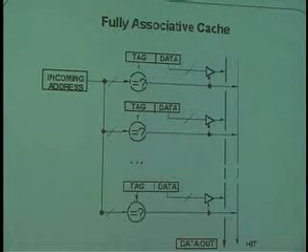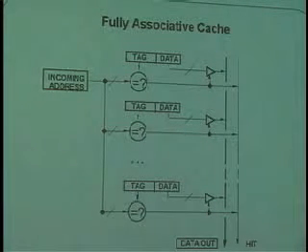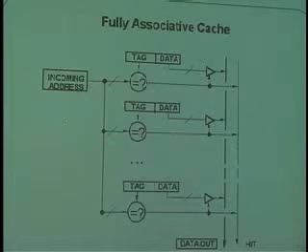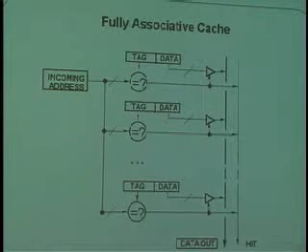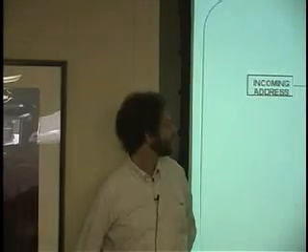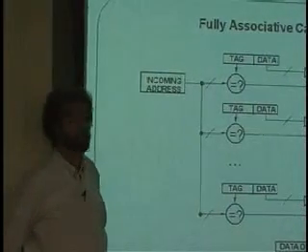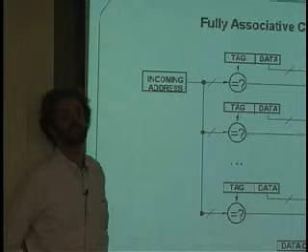Now, this kind of memory is called a content addressable memory, or a CAM. Why? Because unlike a typical address selected memory, we are not saying which of the rows we want to pull the data from, but rather which of the tags we want to match in order to pull the data from.